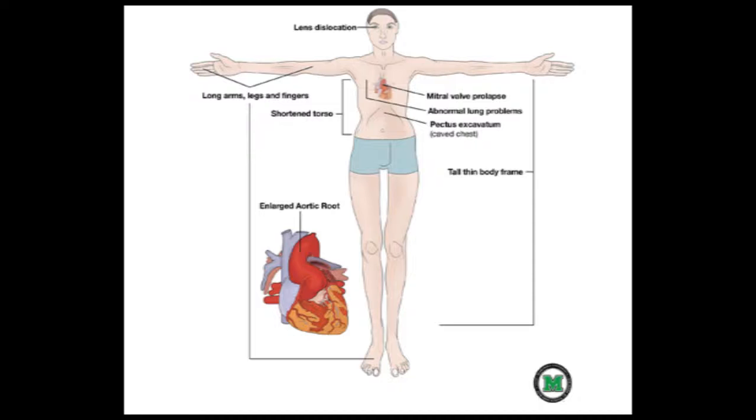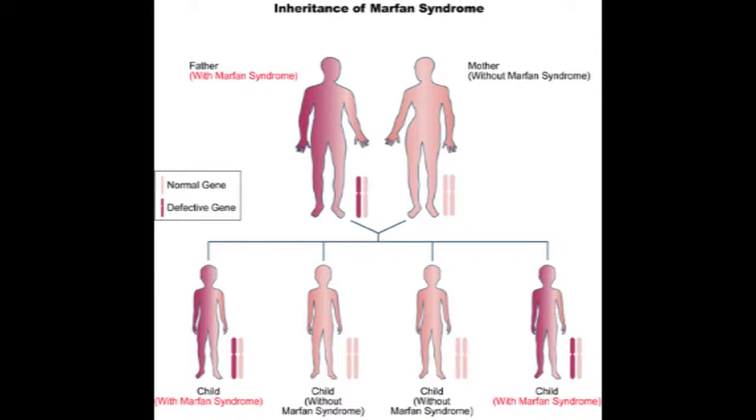Lungs. Pulmonary symptoms are not a major feature of Marfan syndrome, but spontaneous pneumothorax is common. In spontaneous unilateral pneumothorax, air escapes from a lung and occupies the pleural space between the chest wall and a lung. The lung becomes partially compressed or collapsed. This can cause pain, shortness of breath, cyanosis, and, if not treated, it can cause death.